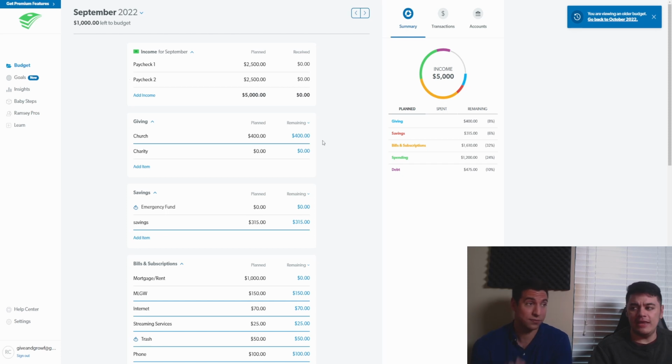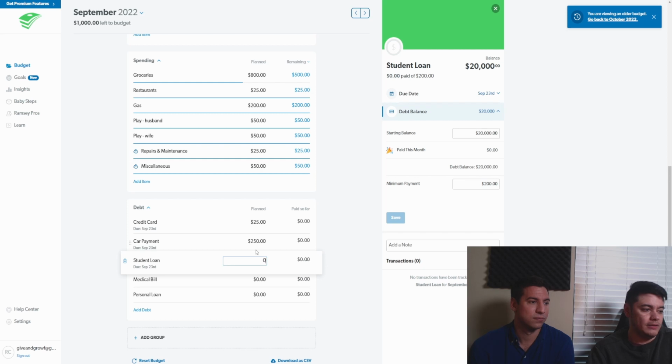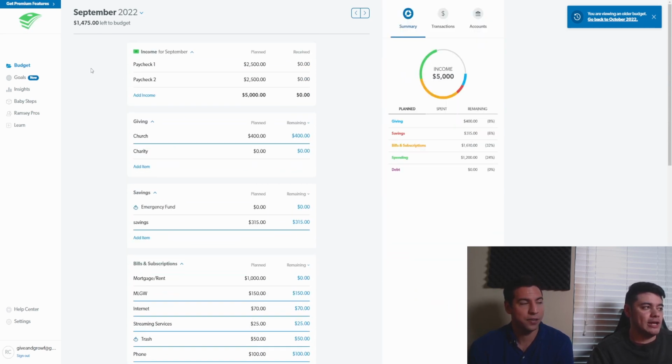And then let's say all your debt is gone. Let's put these back to zero. This is where it gets good. Now that's 1,400 plus your 315, so roughly 1,790, that's roughly 2K. You put that 2K and invest it, and then you're good. But it starts with doing this, right?